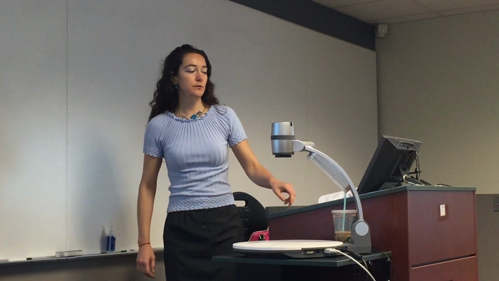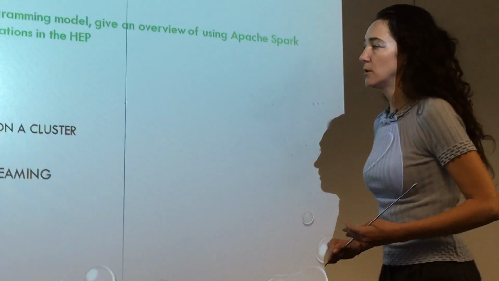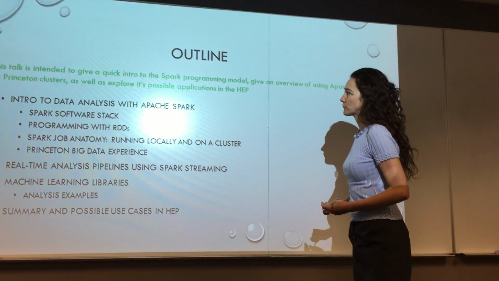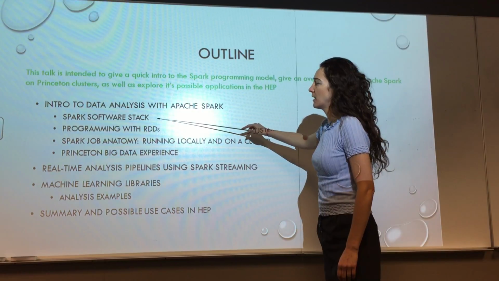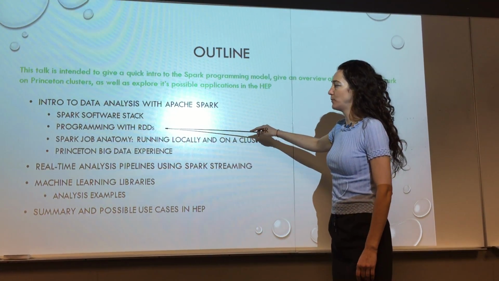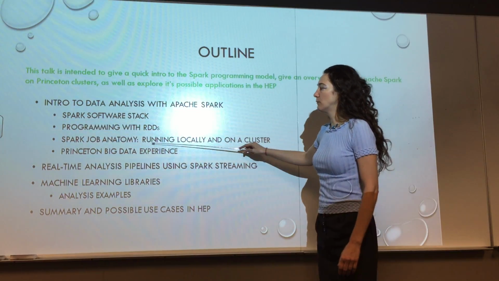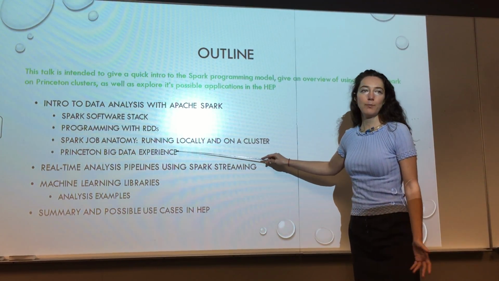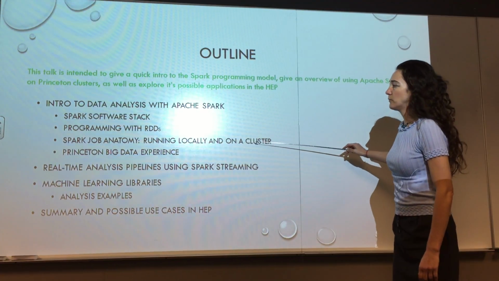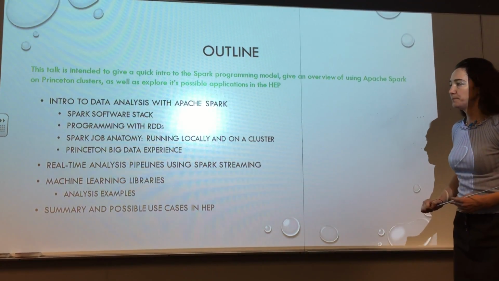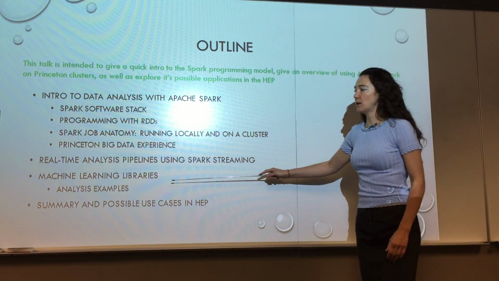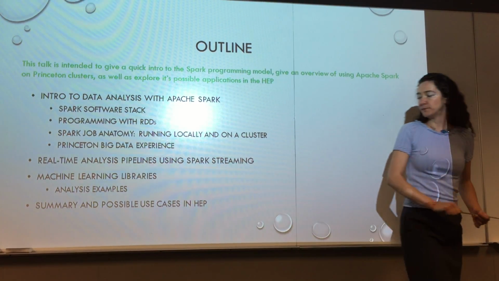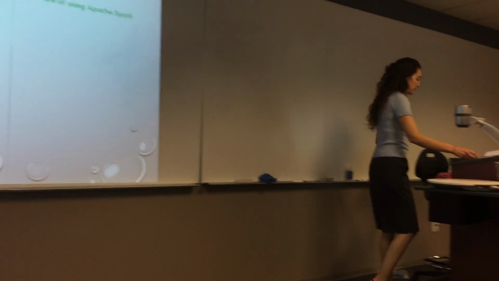Okay, I would like to give some overview of the architecture of Spark, just to see how it is built. So we want to see the Spark software stack, and we want to see how these RDDs are built, and we want to see when the Spark runs, when we run a job on it locally, and our job on a clustered environment. So we will see also an example of a machine learning library used with Spark.